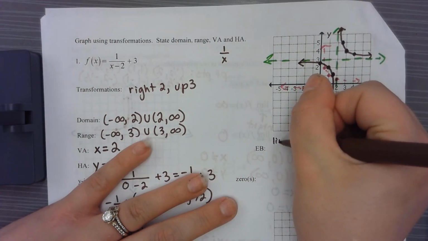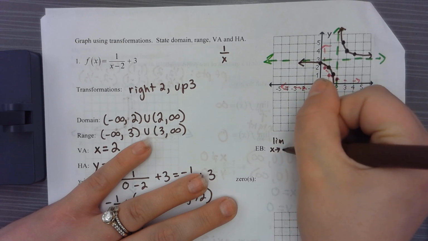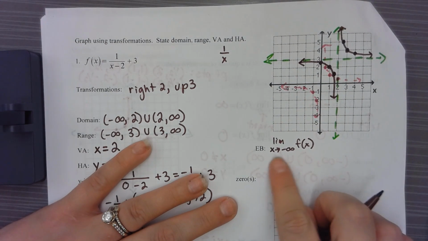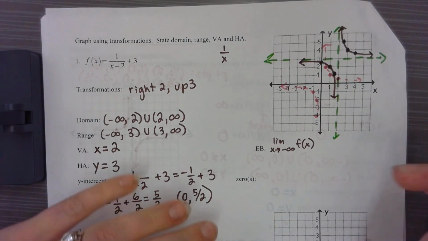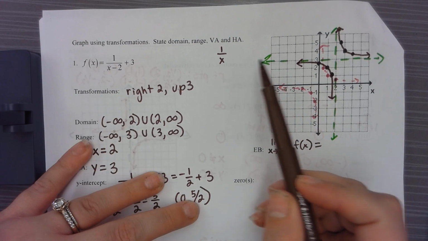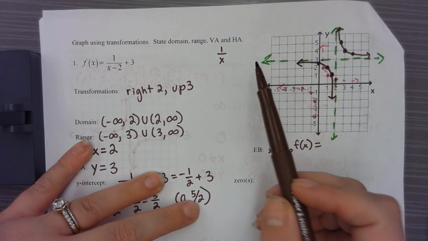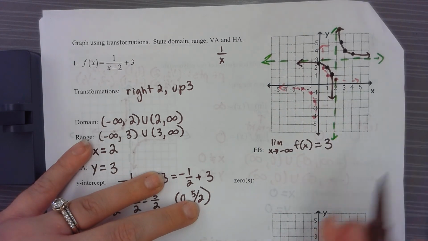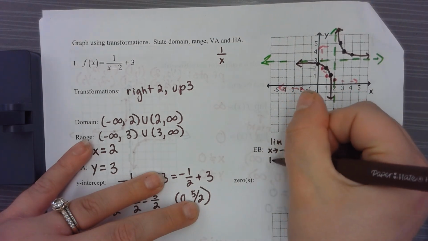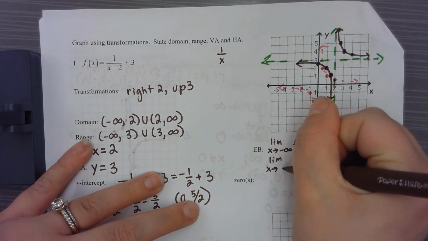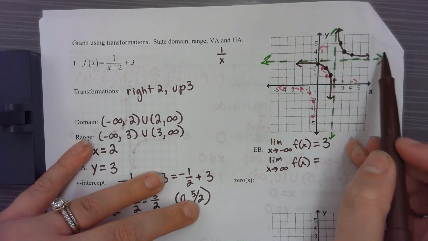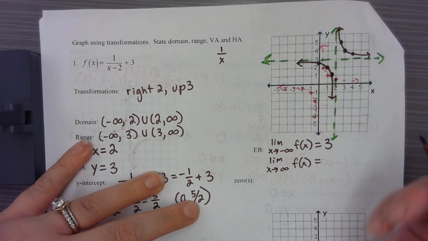When I say the end behavior, that's the limit as x approaches negative infinity of f of x. Again, this is the same thing as when we go to the left. We did that in the last unit. So when we go to the left, as we go to negative infinity, we're approaching that asymptote of 3. We're getting closer and closer to this horizontal asymptote. And as we go to the right, we're also approaching that 3.